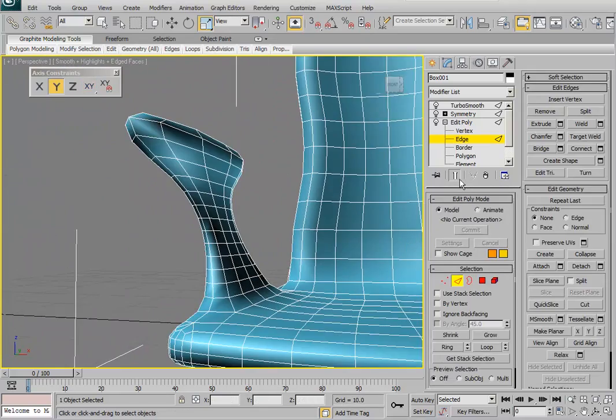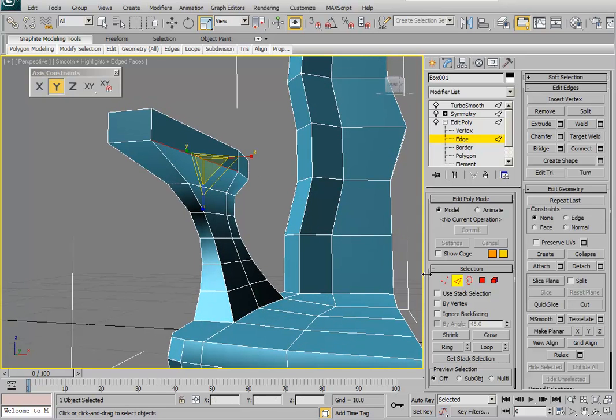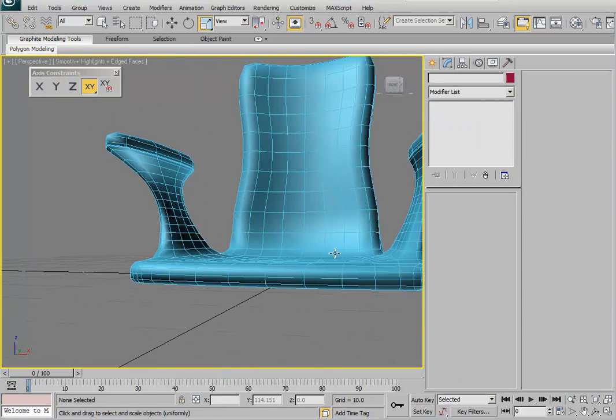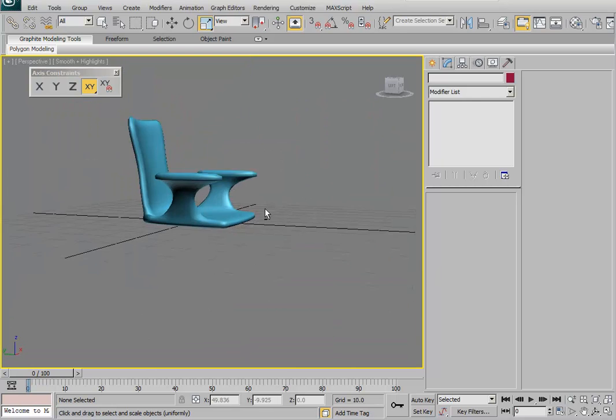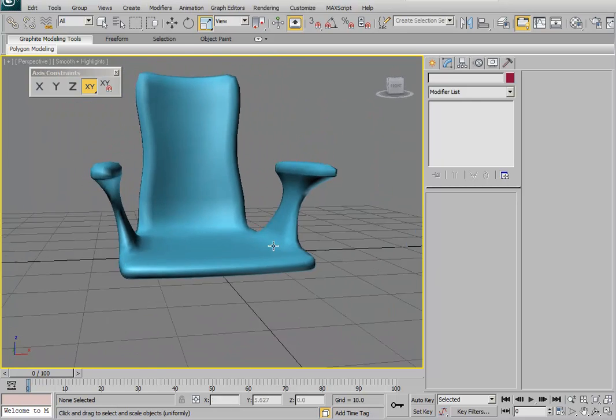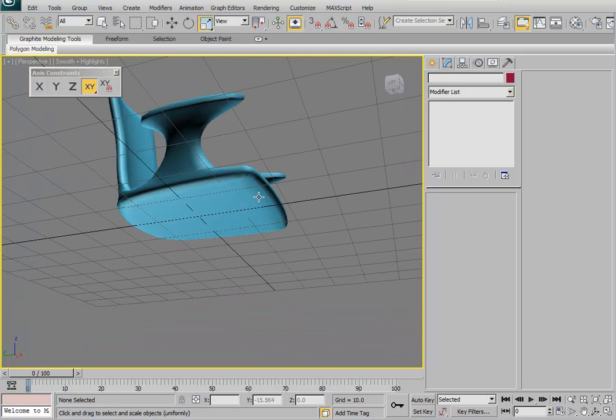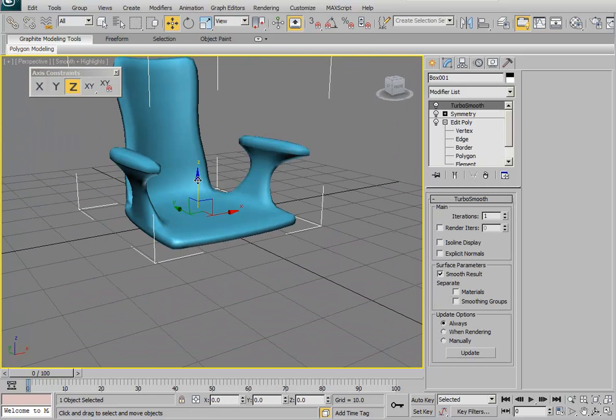There are some things that I would rather go in and change. Personally, I would spend some more time detailing this out, but due to time restrictions on YouTube, I have to keep moving on with this. So something like that. Now you guys can go ahead and work further with this, make it as fancy as you want.